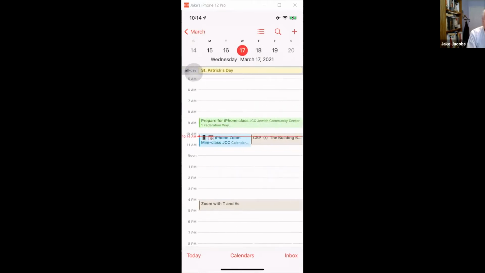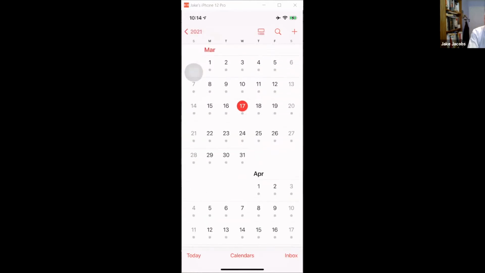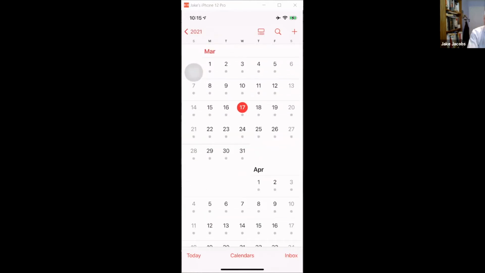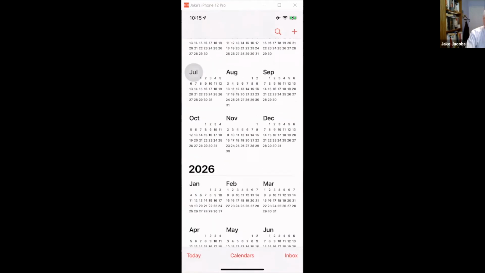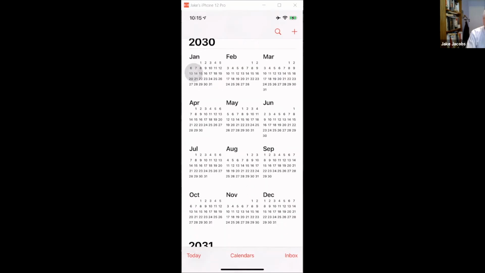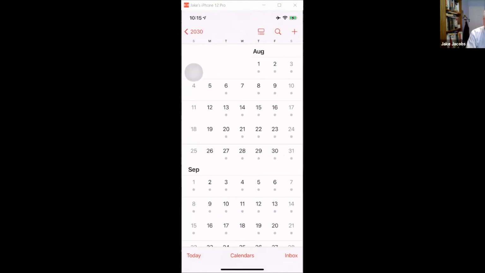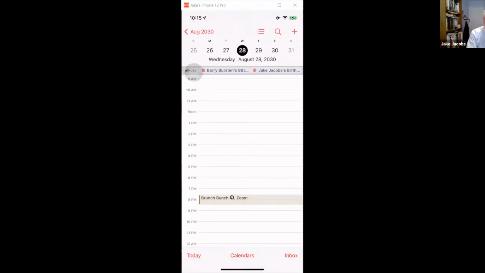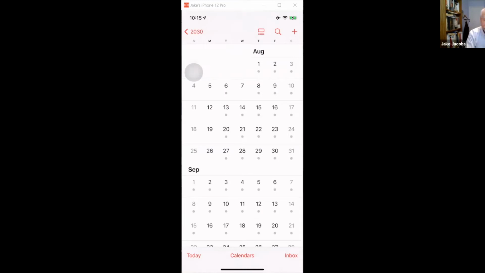And we can go forward and backward a year. Let's say I wanted to go to 2030, we figured out how to do that. We just hit the March button and then hit one more time. We have the whole year, and now I can quickly scroll to 2030. And voila, I can enter something there or look and see what's in the calendar on a particular date in 2030. So if I go to August 28, 2030, sure enough, it has my birthday up there because it's been in there. And it's repeating.